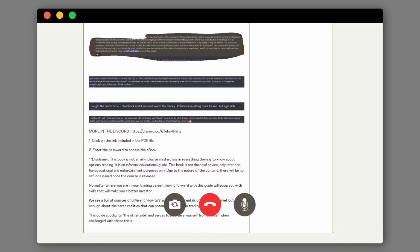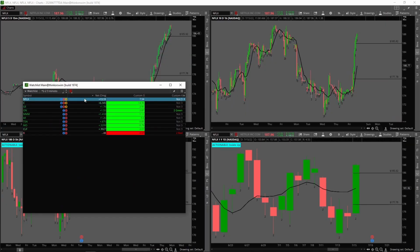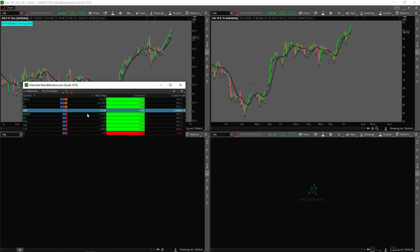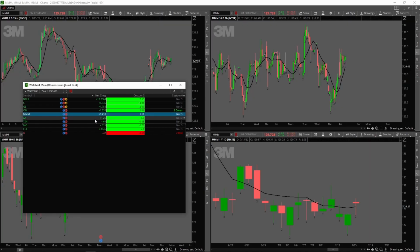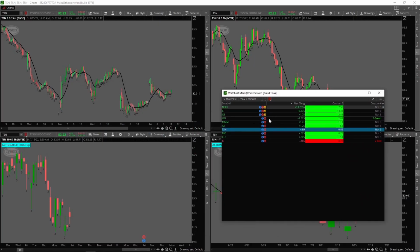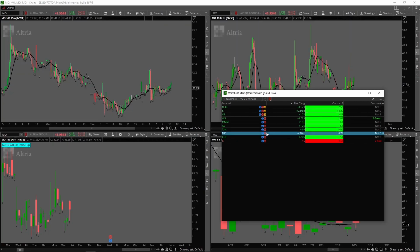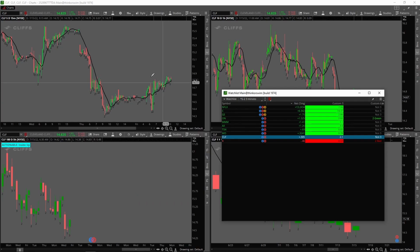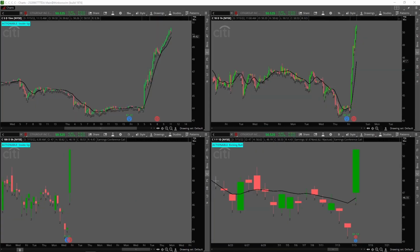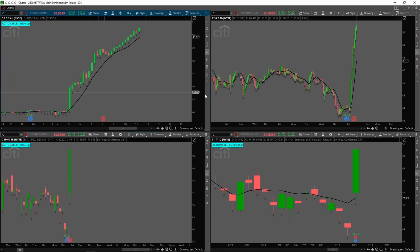Look at this. It just restarted. Let's go over what it just picked up. This has just restarted, so everything that's moving. As you can see, GE above the SMA, MM, I don't know what that is, AX, TSN above the SMA, MO above the SMA. Look at the SMA curling, TLF above the SMA. So basically what this does is it searches for the stocks that are actually moving. Look at C though. Oh my goodness.